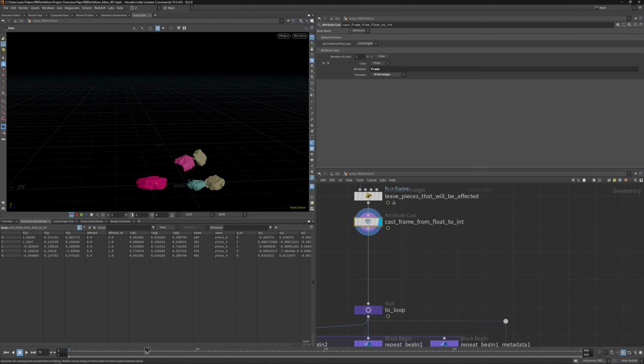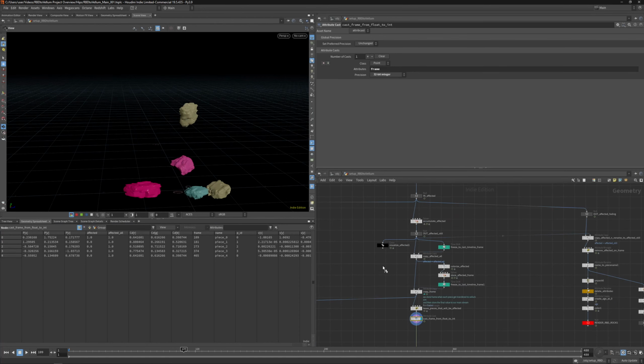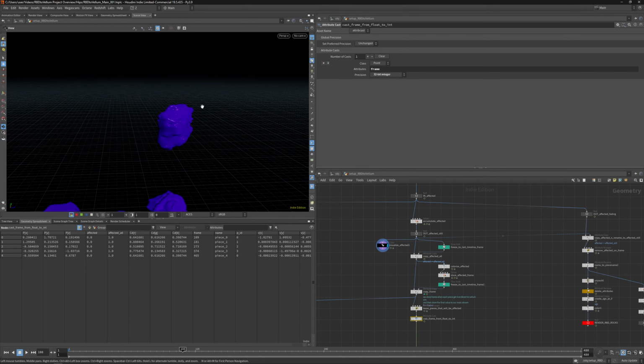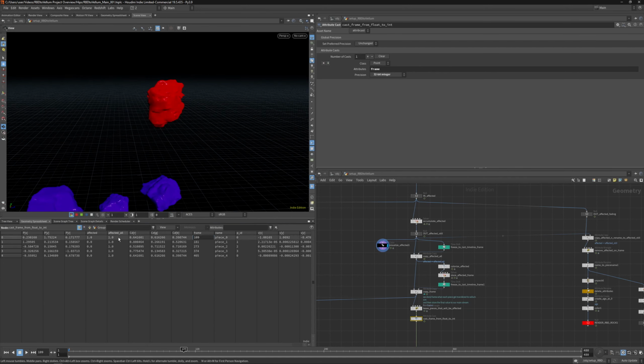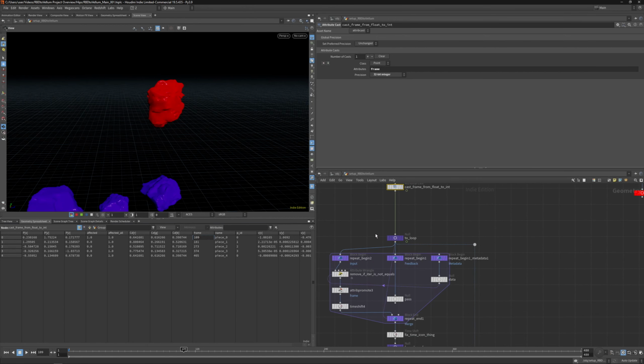For example, this first piece will be affected at 109, as you can see here. So 109, it's not affected, now it's affected. This stores the frame value into the attribute. This will be necessary for us as well.